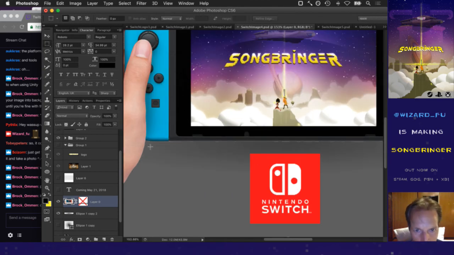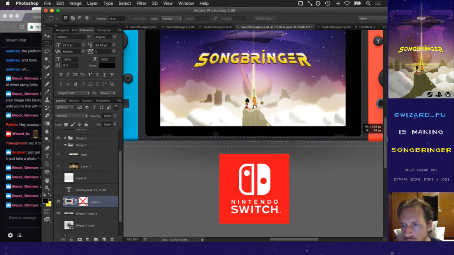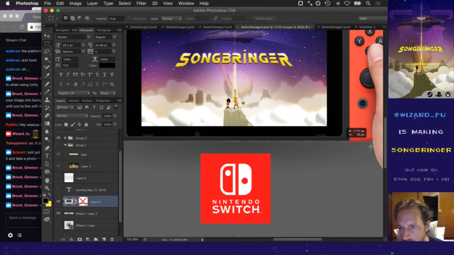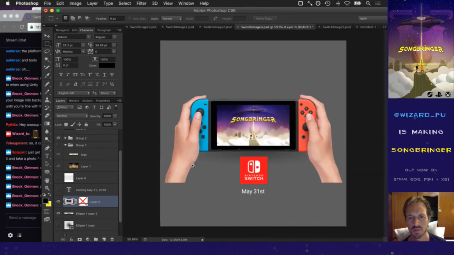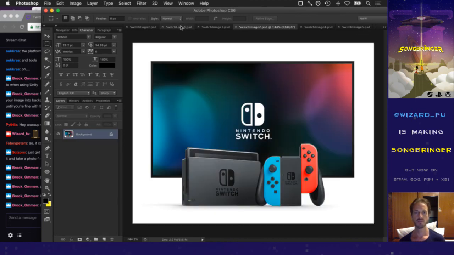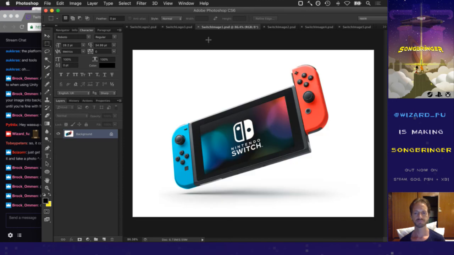Dang, it's hard to get rid of these pixels here, but let's do this. Missed them. There, it's a little better. Okay, good enough once again. This looks great. Okay, let's try one more image. Not that one. Oh, this one's gonna be hard too. No, not this one either. This one's more like an advertisement for the Switch and how it works. I like this first one. I'm just going to go with this one. This is cool.